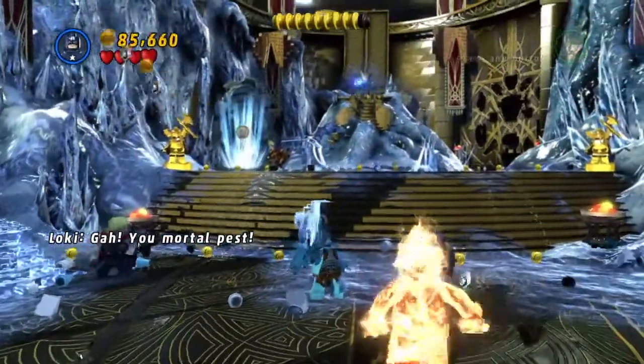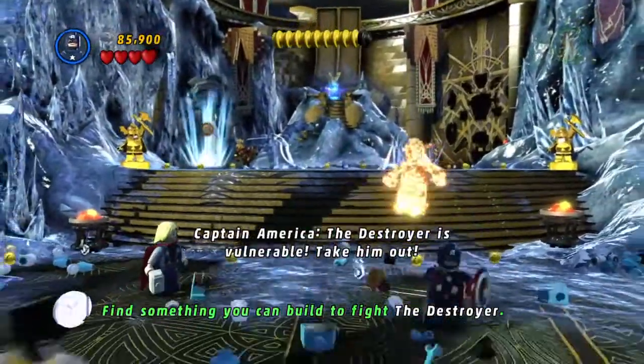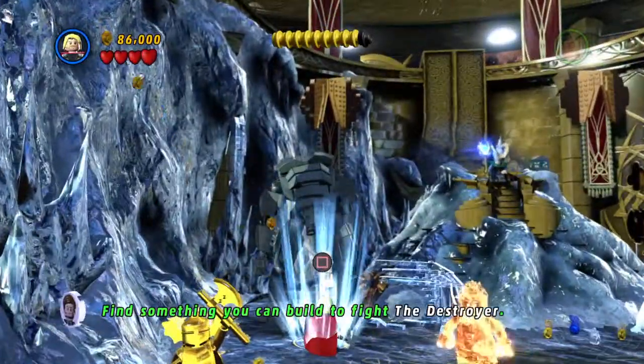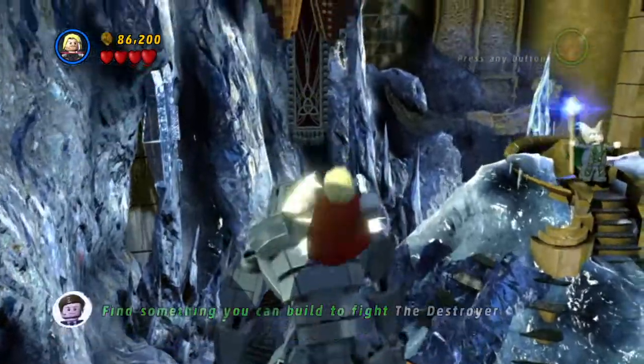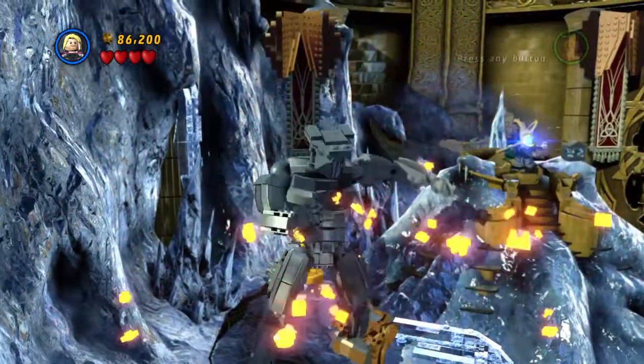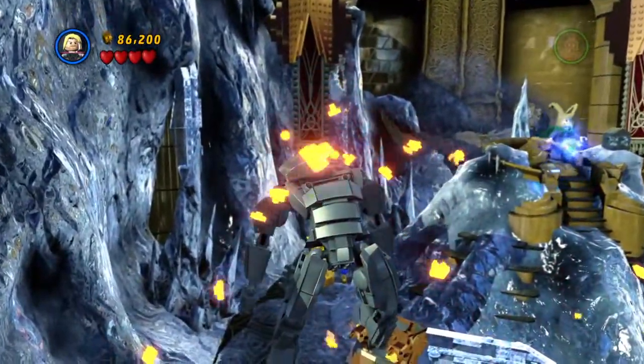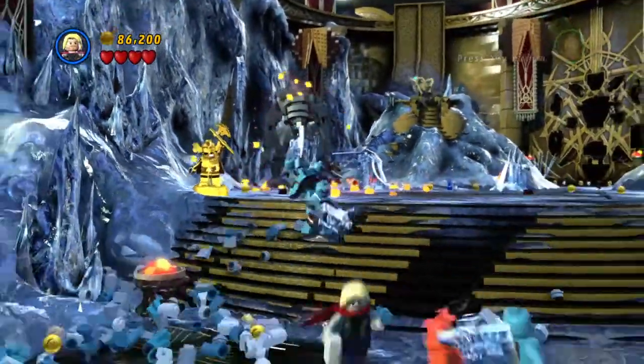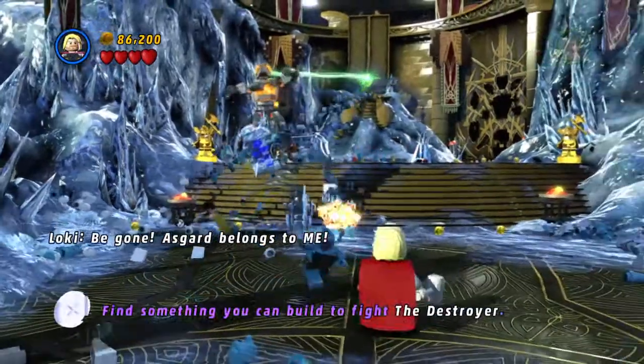Mortal pest! Well, the Destroyer's vulnerable. Take him out. Oh, Thor, they're calling for you over here. And give me a robot. I mean, Destroyer. Poof. Okay. Go back. Go back. Be gone! Asgard belongs to me!